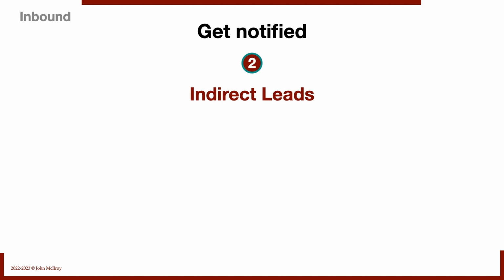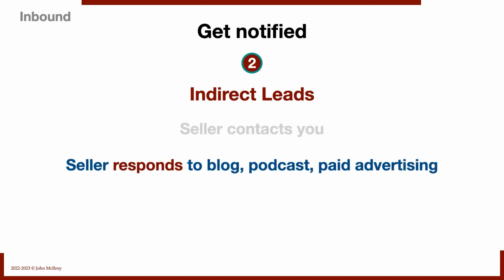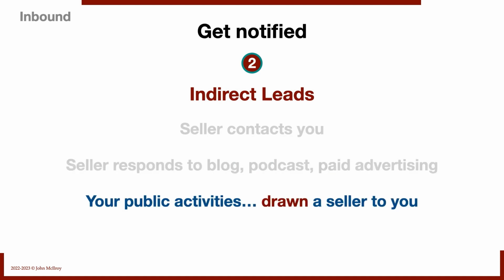The second way, indirect leads. This time the seller contacts you. Why would they do that? Well, the seller is responding to a blog or a podcast, an interview, an event, maybe even paid advertising. Something about your public activities has drawn the seller to you. Another fantastic way to generate leads if we can set it up.